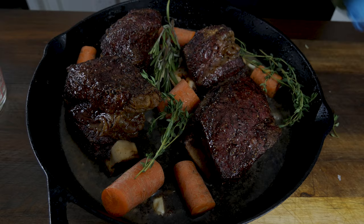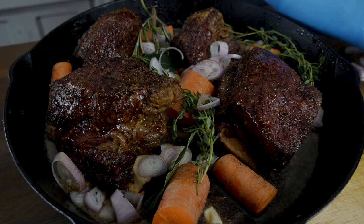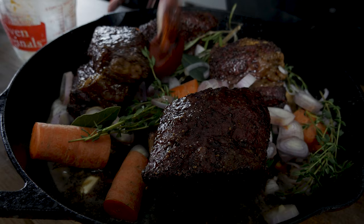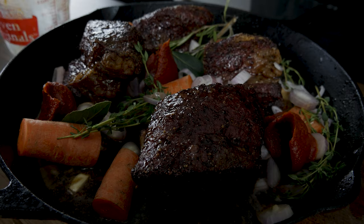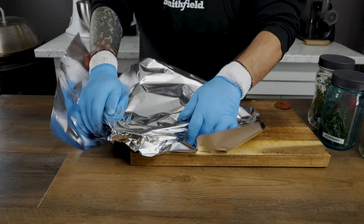We're gonna throw a little bit of rosemary in and a sprinkling of bay leaves. Now this is where we get fancy as hell, because I'm fancy — I don't play games. We're gonna throw some shallots in there. You can use a regular onion but I like to consider myself bougie so I'm going with shallots. And lastly we are gonna toss in our tomato paste. You could probably mix this in with your beef base which is probably a much smarter plan, but I wanted to give our Facebook friends something to comment on. And I definitely forgot to put the red wine in there but I went back and did it. I make mistakes sometimes — that's what it is.